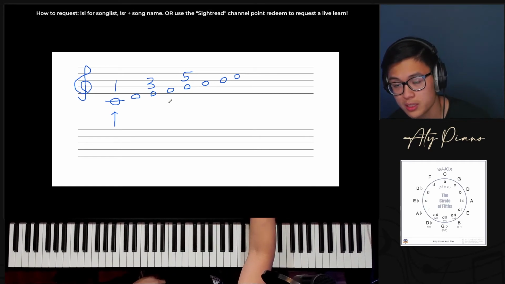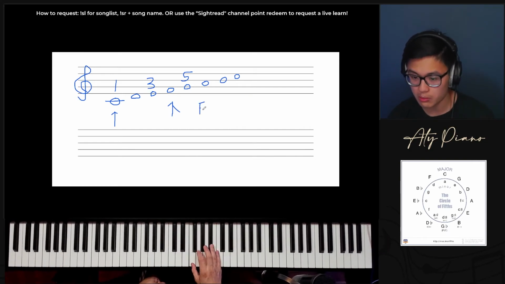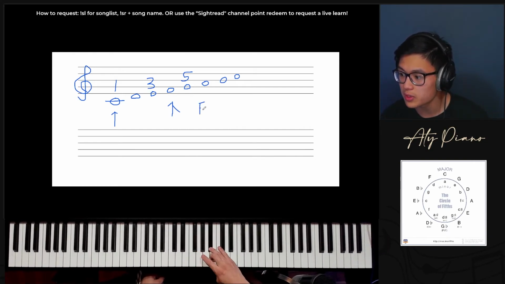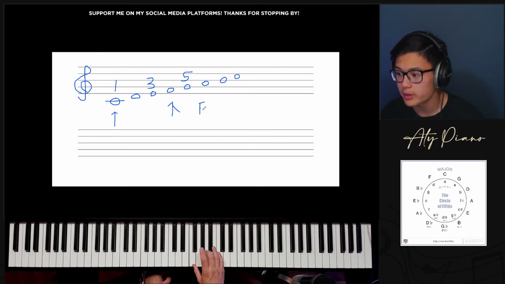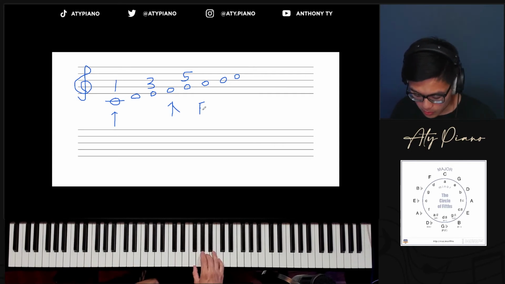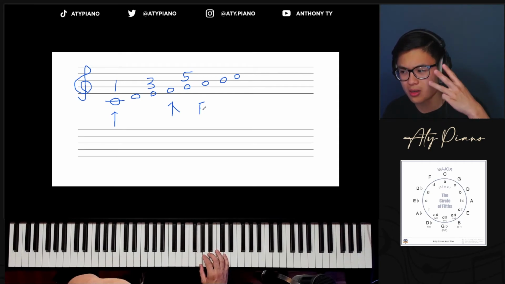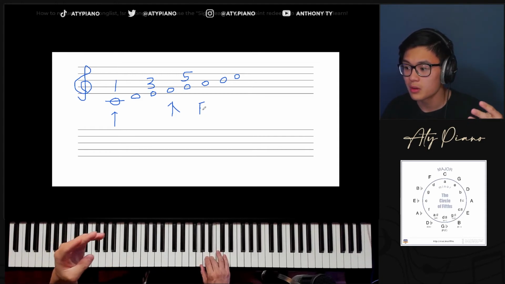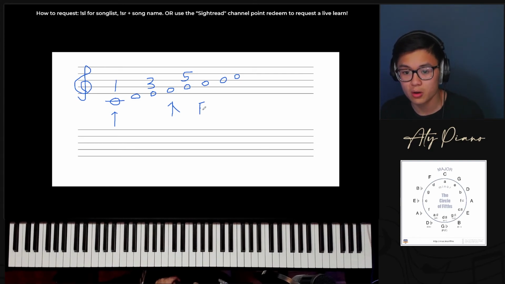If we want to say an F chord, okay? You think about the F scale, which is F, I won't write it, but F, G, A, B flat, C, D, E, F. If we think about the first note in the F scale, which is F, you think about the third note in the F scale, which is A. You think about the fifth note in the F scale, which is C. This gives us our major chord. Right, so F major chord. If you want to go G, G is the first note in the G scale. The third note, if you know what your scale is, B. The fifth note is D. This gives us our G major chord.